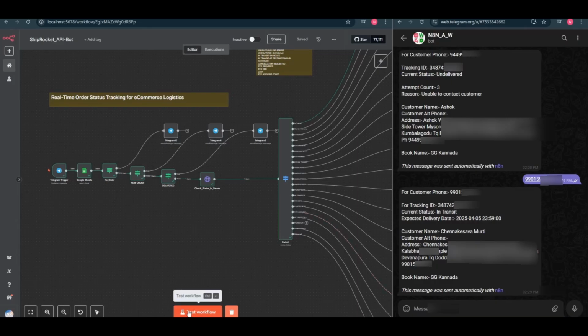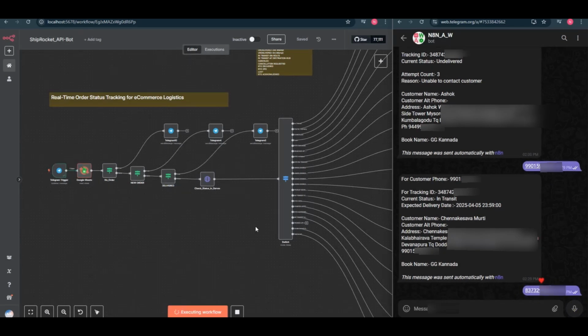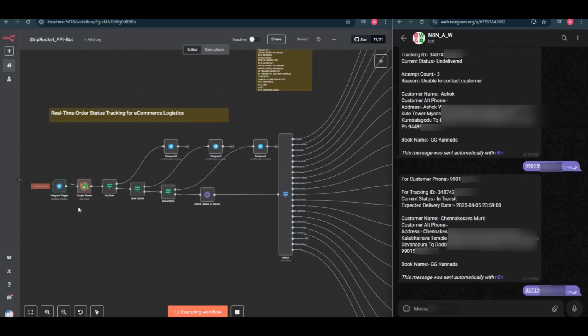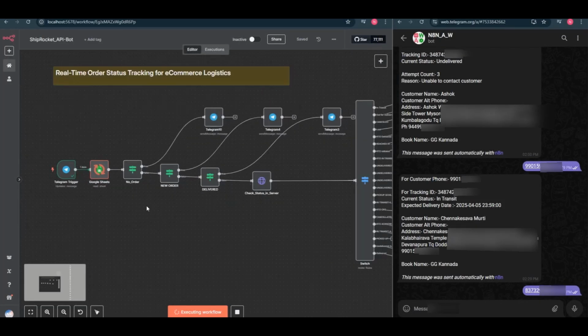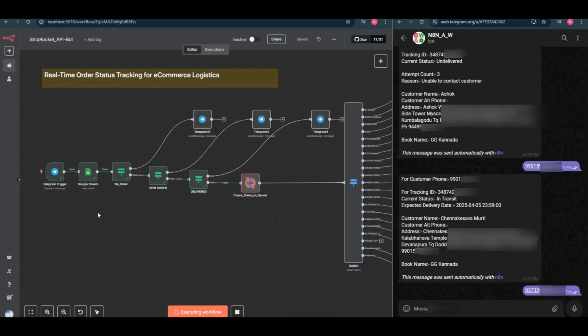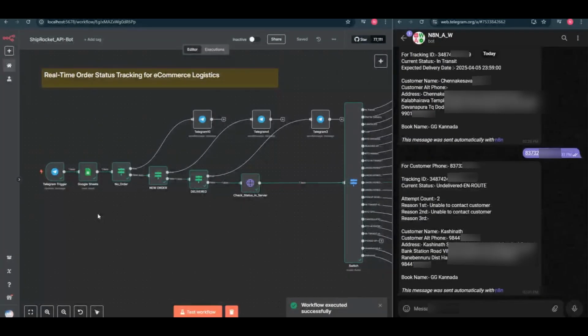So let's start the workflow, test workflow, click, paste the number. Now again it's looking in the sheet, getting the tracking ID and status of that particular order as per yesterday's data.